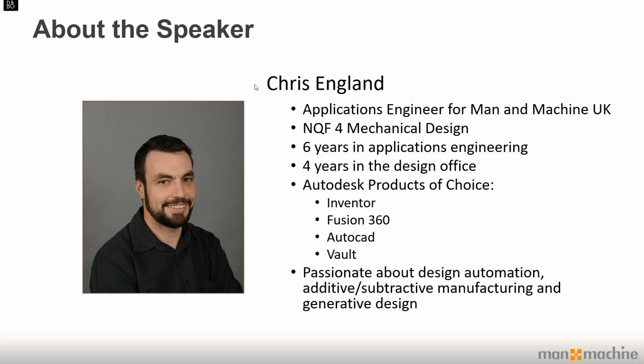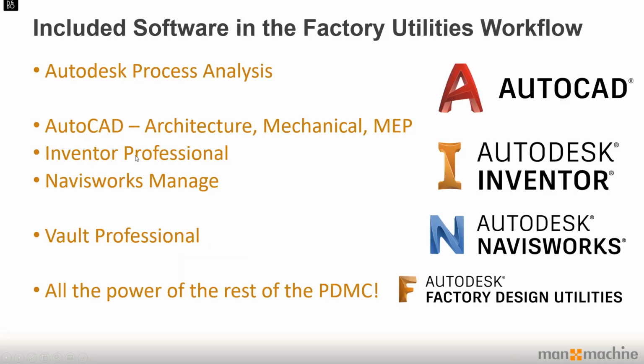So yeah, my name's Chris England. I'm an applications engineer at Man & Machine. I've studied mechanical design. I've been in application engineering now for 6 years or so, and also I've spent some time in the drawing office. My choice products, I suppose, are Inventor, Fusion 360, AutoCAD, and Vault. And also, I'm passionate about design automation, additive, subtractive manufacturing, and generative design. So just to go on with my slides.